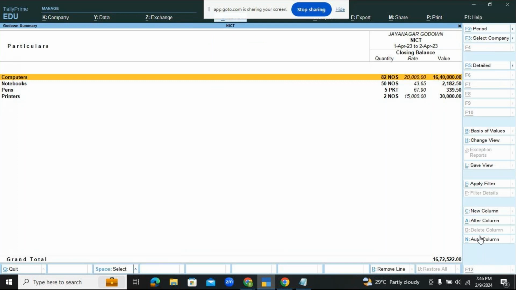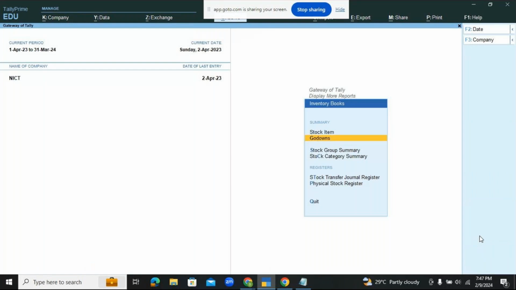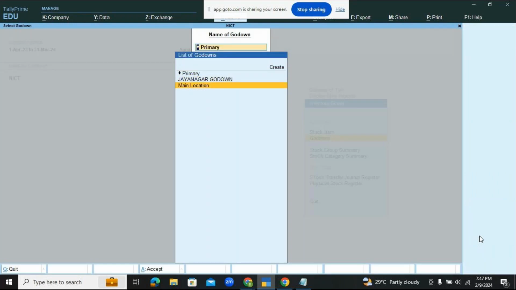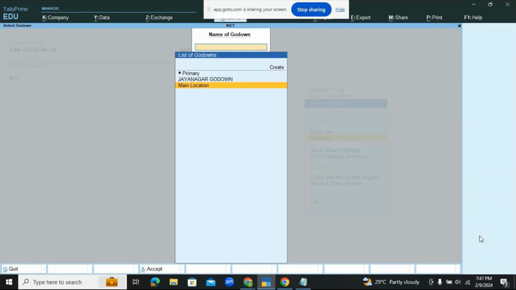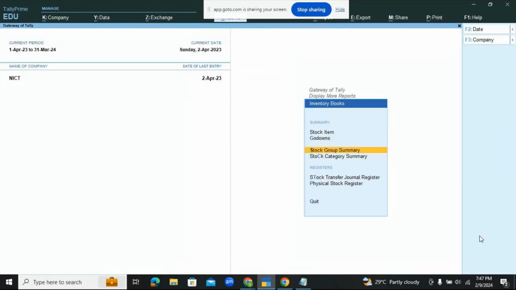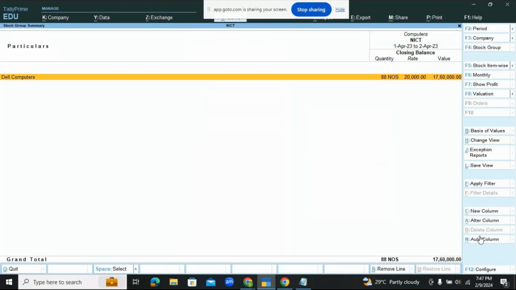Press Alt F1 and you get a detailed breakup. If I go to main location, I will see the data. What is the current stock, what is available?